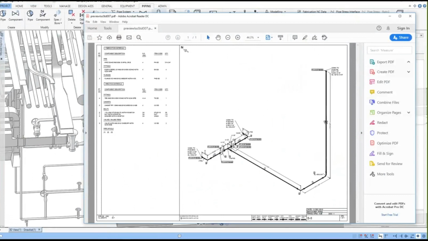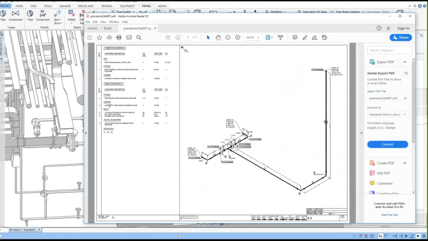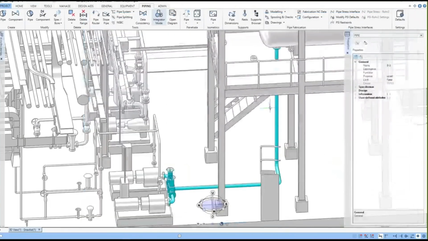Again, this is fully configurable, but you can see up here I've got my shop components, my field components, and all my bolts calculated. This isometric was generated in real time, as you saw, and it takes about 2 to 3 seconds to generate. We can be confident that the information on this isometric is what is reflected on the P&ID, and also any of the engineering conditions, if we've shown them. We haven't shown them in this particular case, but if any of the engineering conditions for design temperature, test pressure, test medium, etc. were shown on this isometric, we could be confident that they agreed with the respective list or information from the process department.